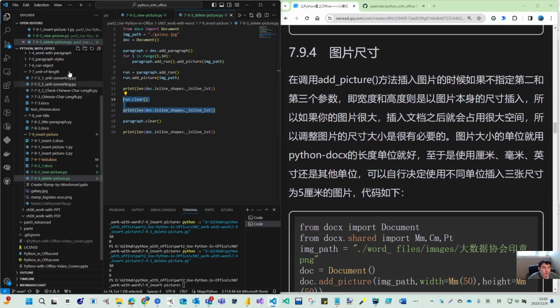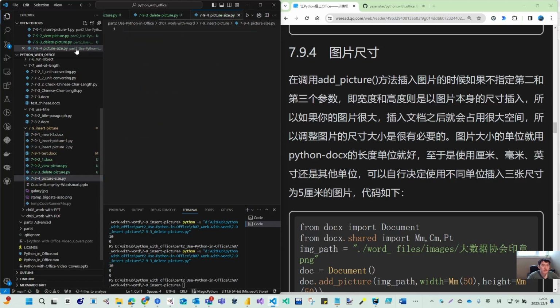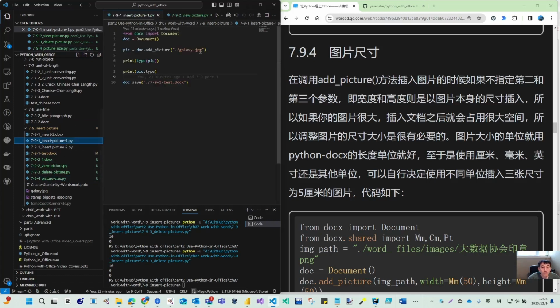And then let's move to the 994 for the picture size. I left this until now because in our first one, 7.1, this one, 7 here, when I try to insert this, I want to just type 100. I suppose that will give 100 pixels by 100 pixels, as normally in JavaScript or CSS or some other programming languages you may have a default unit, but that does not work because it looks like the picture almost disappears.